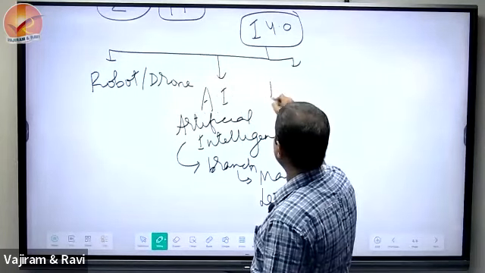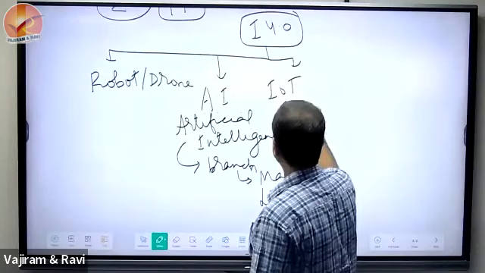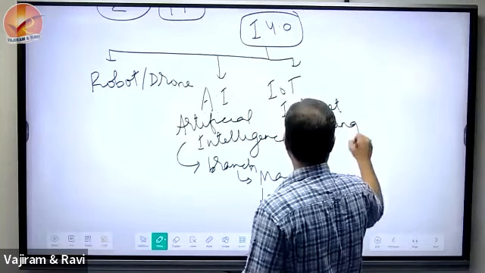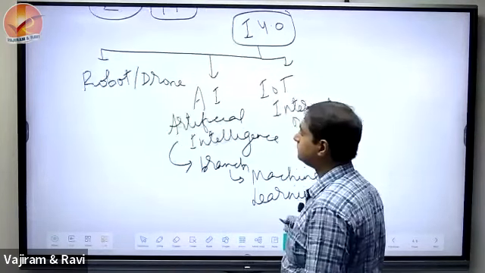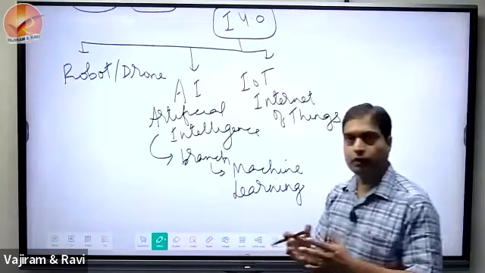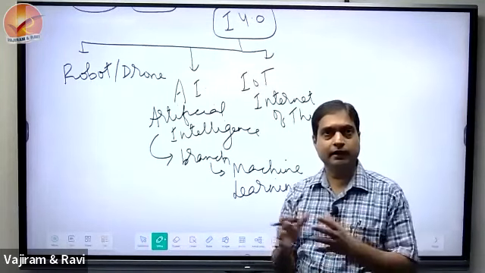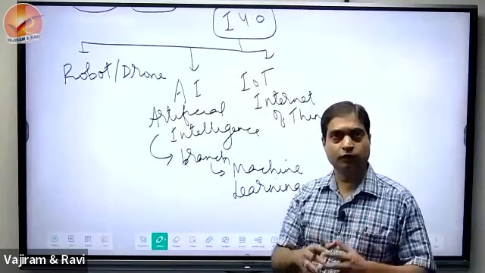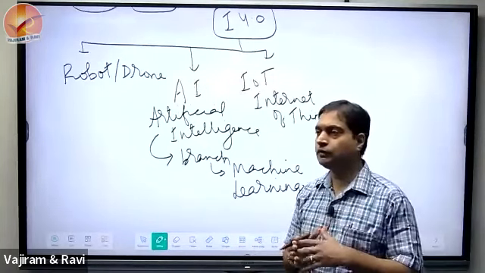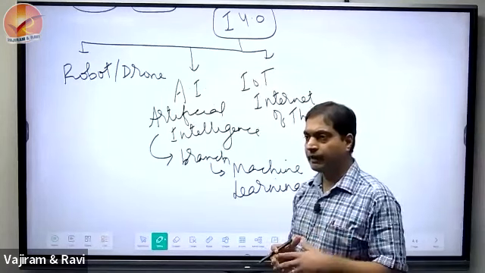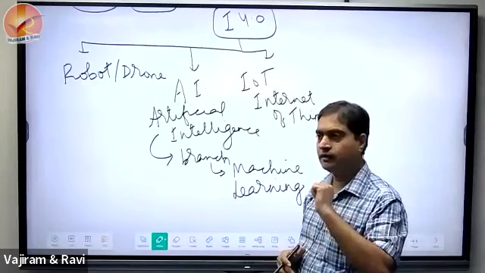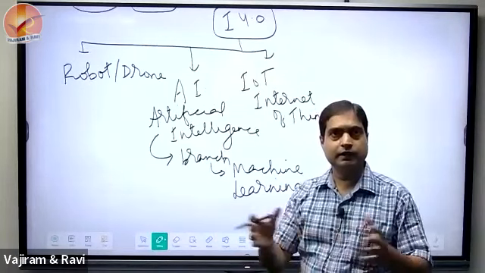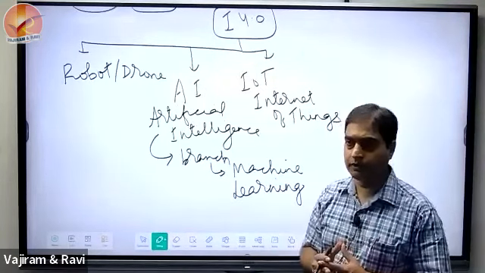Then write IoT, Internet of Things. So now more and more devices are getting connected to the network or the internet, and we are extending our communication to all the devices in the network. So we are now gathering data by connecting the device to the internet: refrigerator, washing machine, your vehicles, everything is getting connected in the ecosystem of IoT.